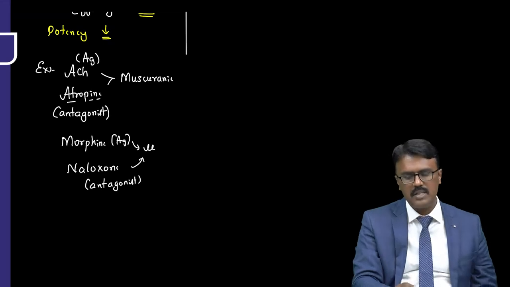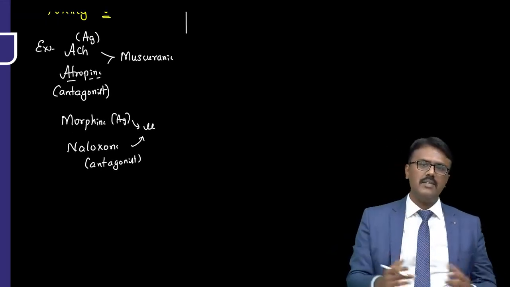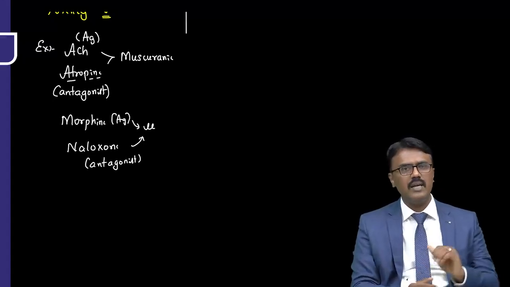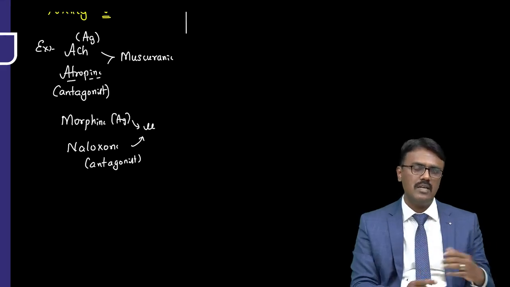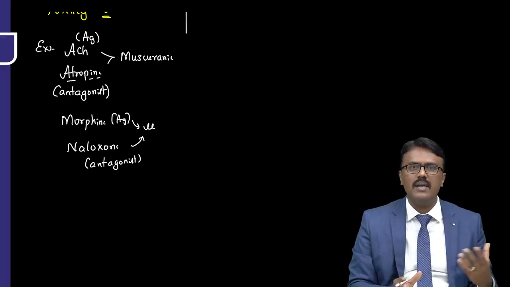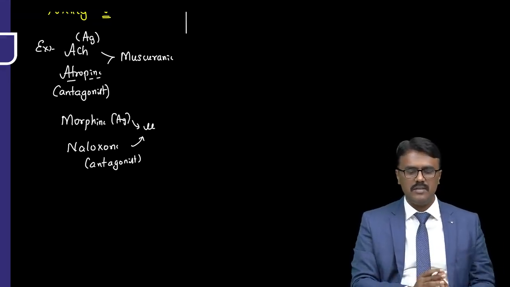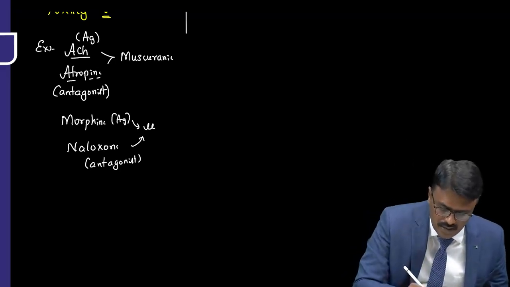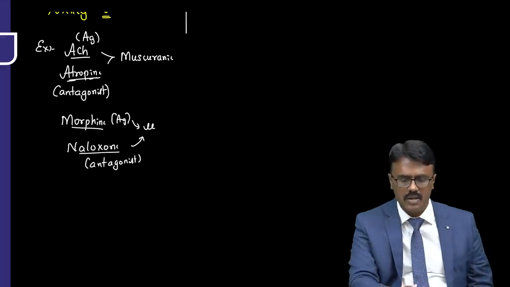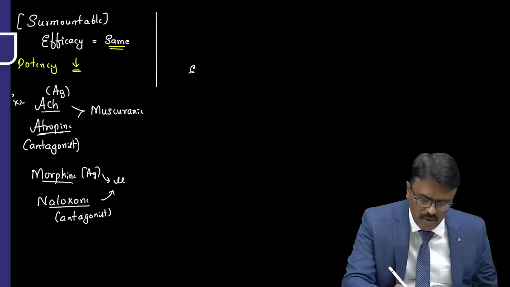Now this is vice versa. For example, morphine I have given excessively, and there is morphine poison. I want to kick the morphine out. Then you can use antagonist. That's why it is called competitive. Whoever is stronger or whoever is at a higher level, they can take up. And what is important are the examples of acetylcholine, atropine, morphine and naloxone. You understand that. What is the example for non-competitive?